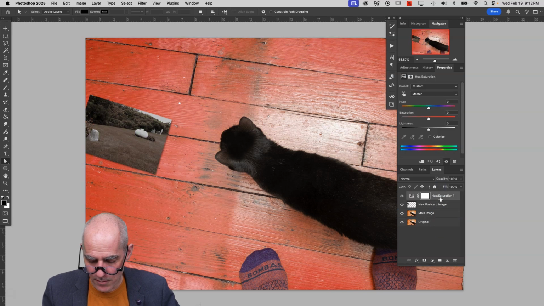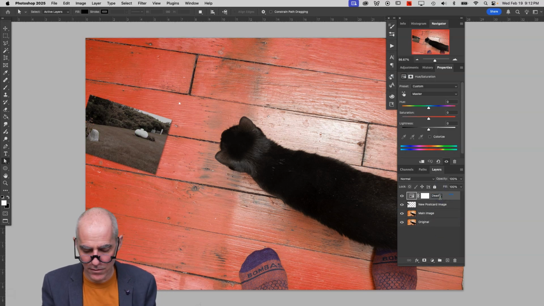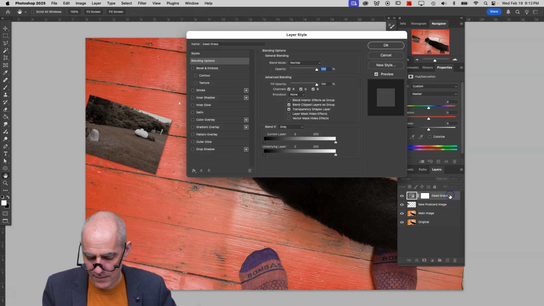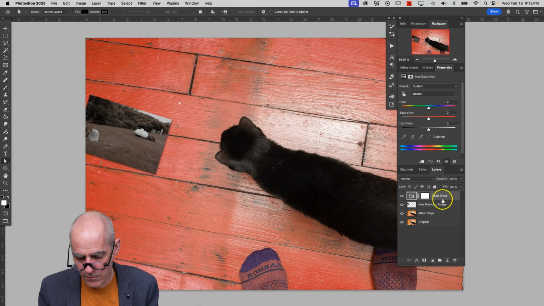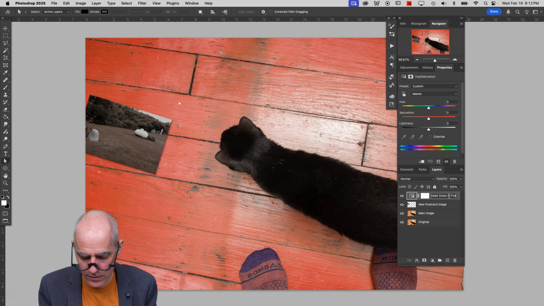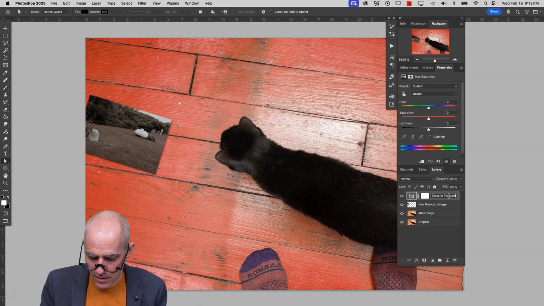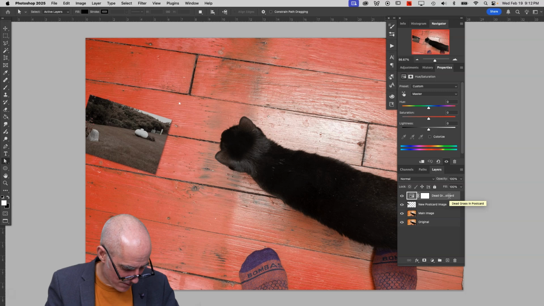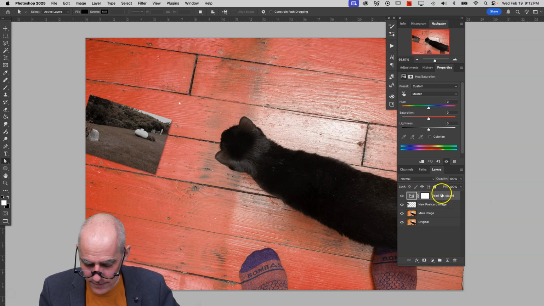I'm also going to rename my hue saturation layer to dead grass. Okay, fine. I'm going to rename it slightly better than that, by double-clicking on the name: dead grass in postcard. You know, whatever. Could I give it a better name? You know, probably, but... All right, so it's there.